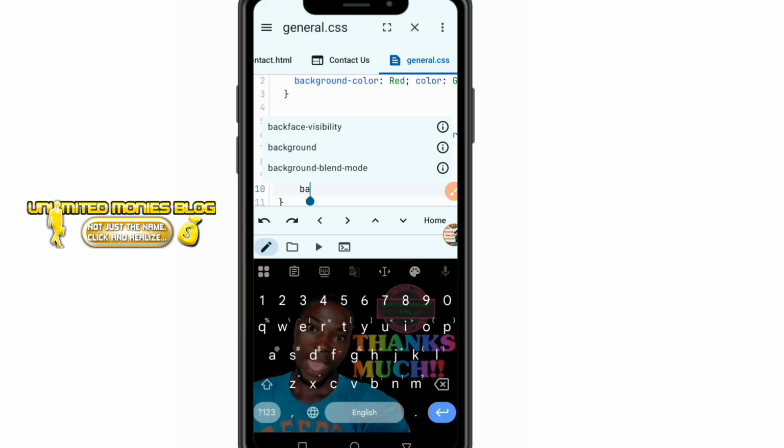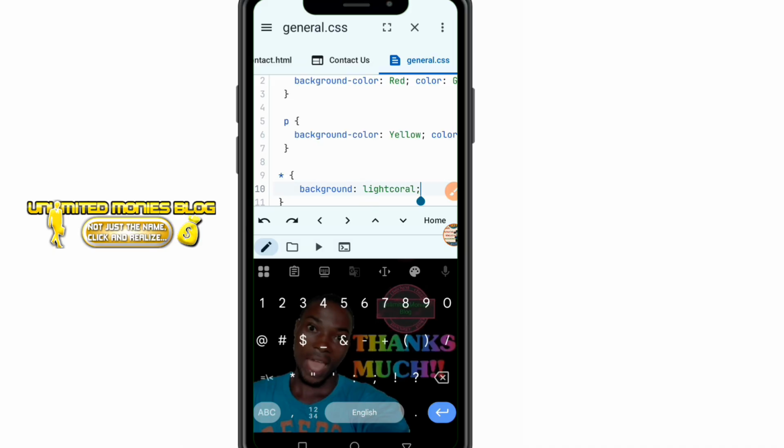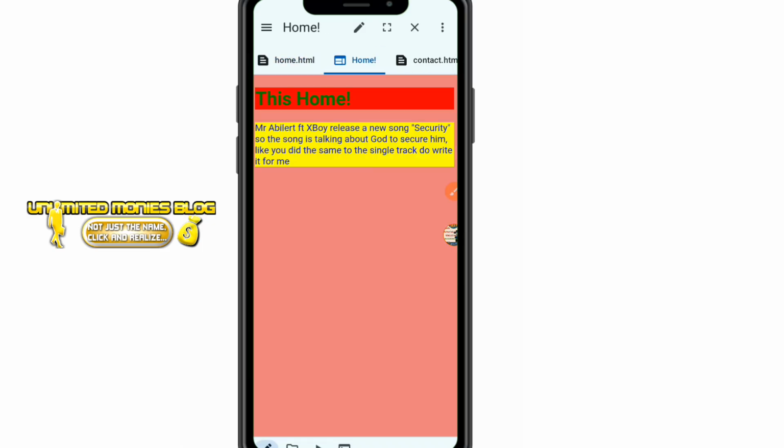You can say the background color. Even if you are not using background color, since it is selected for every text, the background color will be, let's say, light coral. Okay, we have light coral. I think it is okay. Let's play it. Let's start from the home HTML here. You can see the background color has changed. We have not come to the home HTML to make any changes. It's from the external CSS file.